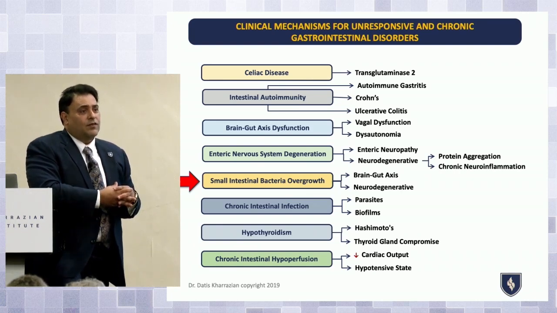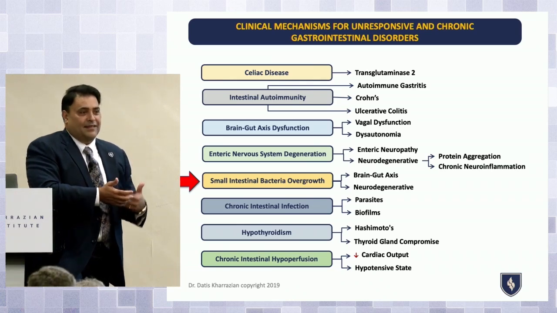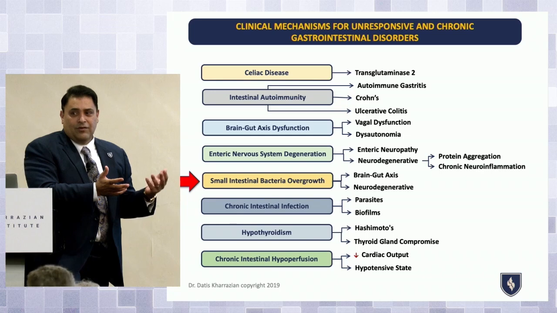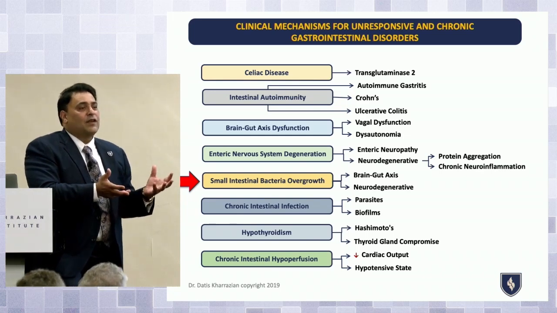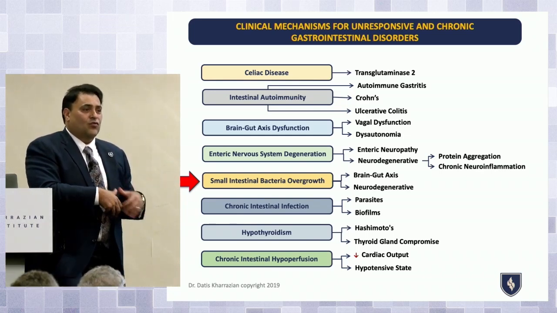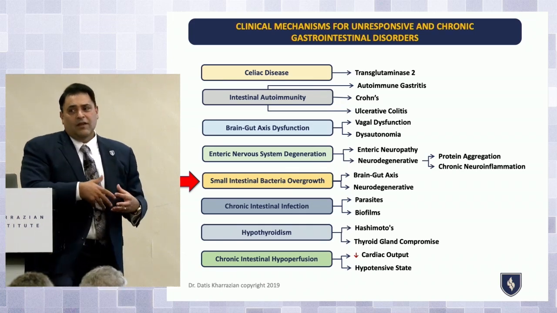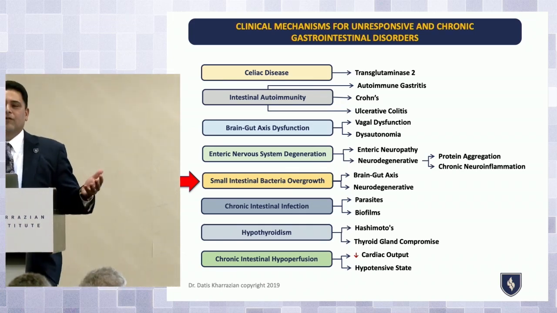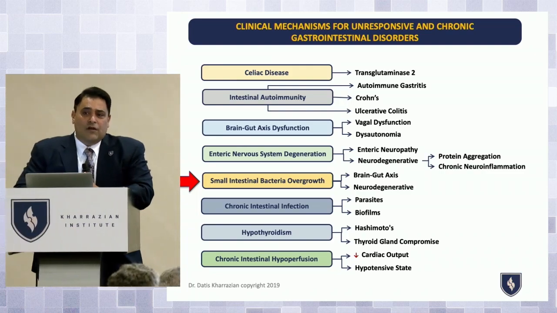The easiest and most treatable forms of SIBO are from proton pump inhibitors. They go off that, they get acidity back in their gut, and they're fine. Or they have hypochlorhydria, you resolve that, and they're fine. Those are the easy, fixable SIBO cases. For the other SIBO cases, with a destroyed gut plexus or brain-gut axis issues, you're not going to do a protocol to treat them. The recurrence rate for these patients, when treated with antibiotics and prokinetic drugs to get their gut to fire, is pretty much 100%, 99%. In the conventional model, they'll do a breath test, measure methane and hydrogen, and if they're elevated, they'll give them antibiotics.